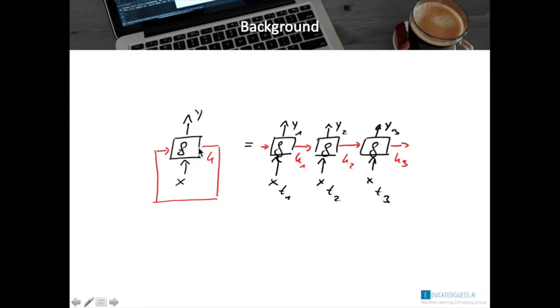To get a better intuition, we can unroll this representation in the following manner. Let's say we have several unrollments already done, and then we have this state vector being fed into our system. Now let's say we're looking at the system at time point t1.